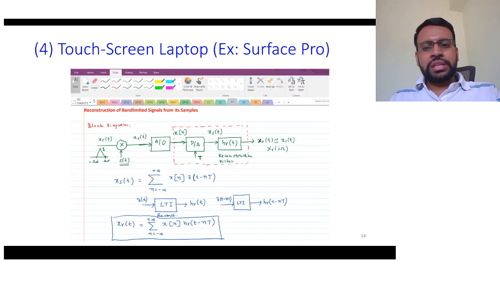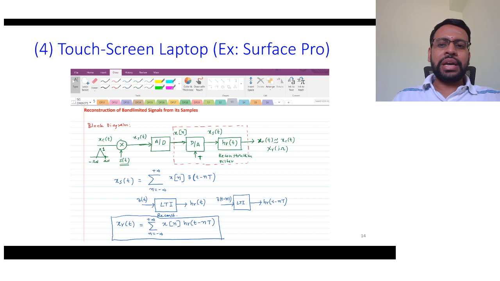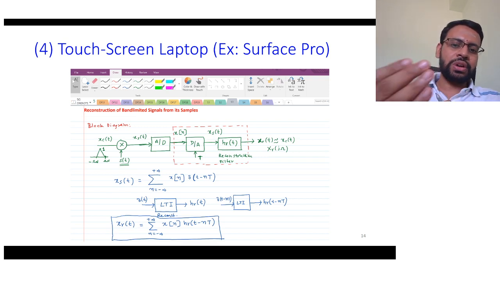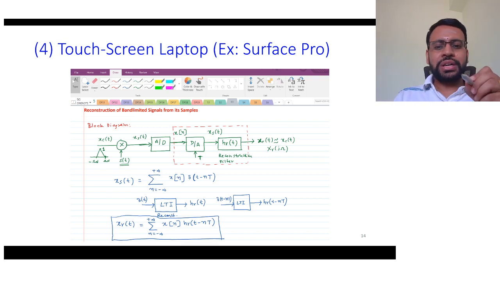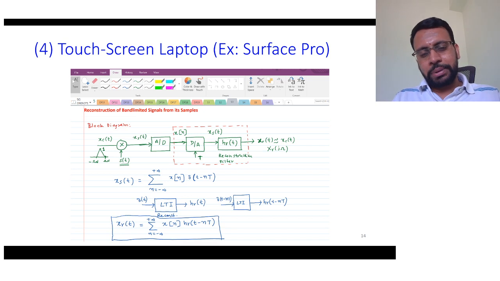In this, I happen to have one Surface Pro with me, so I usually use it for writing my notes, and at the same time to record various tools, which I will come to perhaps in a later lecture. You could write something like this on the screen itself, then save it as a PDF and share it with the students.